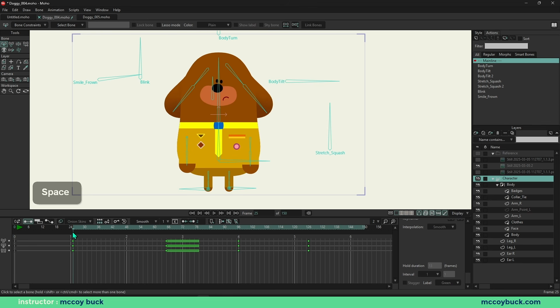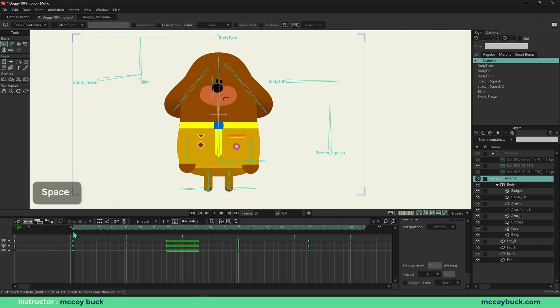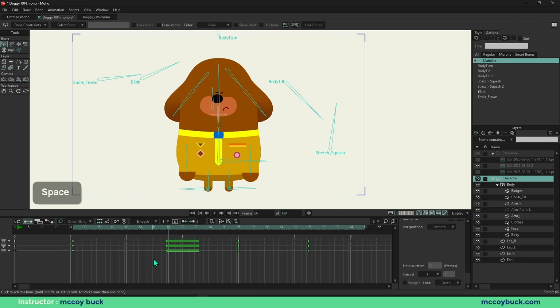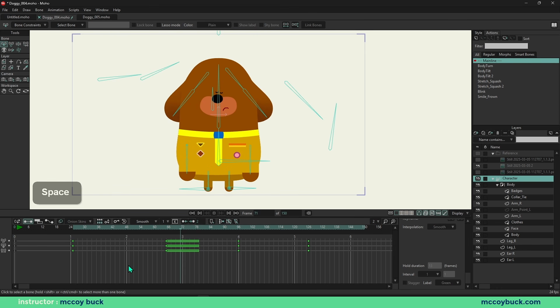Okay, so he's going down into this pose. And I like that. I think I like the timing, like how it is, because it's very subtle. He's just sad. He's just sinking into his sadness there. And then he's going to hold this position for a certain amount of time. And then he'll perk up. Okay, so that perk up, I want that to happen a lot sooner.